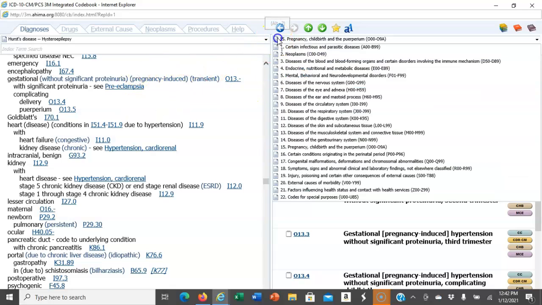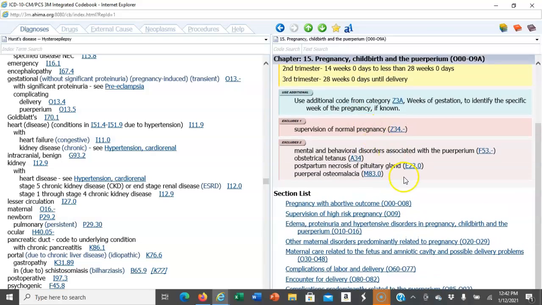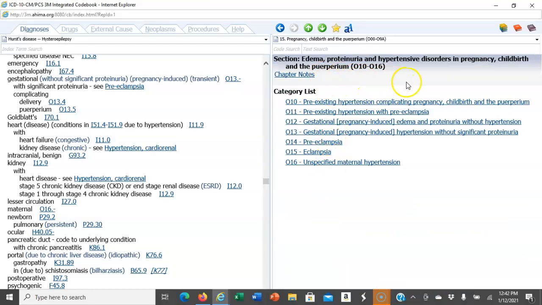Now, I want to go to this category, which is proteinuria, hypertensive disorders in pregnancy. And you can see that category O10, pre-existing hypertension complicating pregnancy, childbirth, and puerperium, kind of corresponds to I10, which is just the code for hypertension.